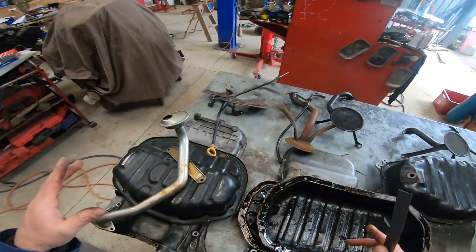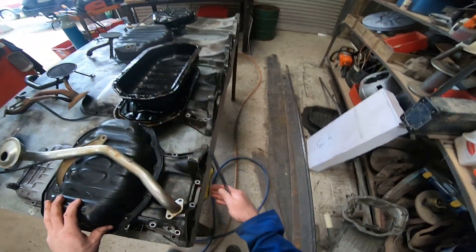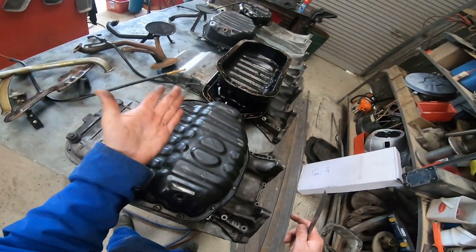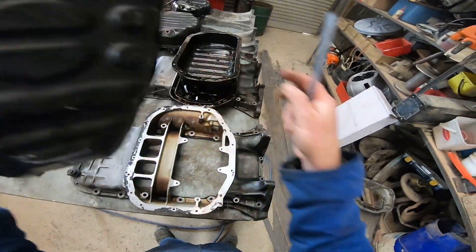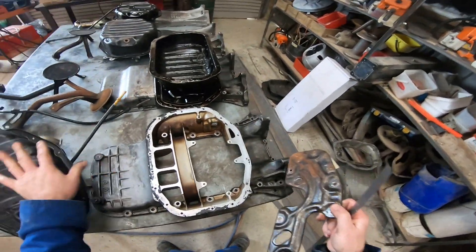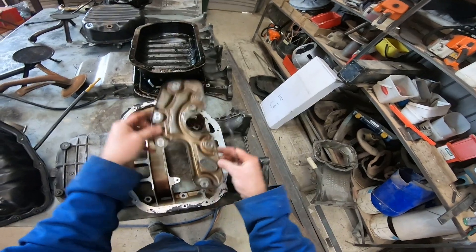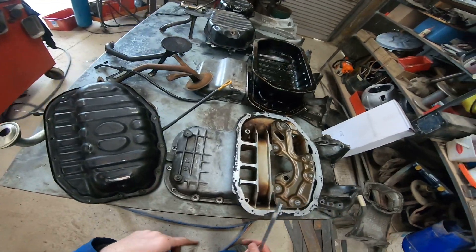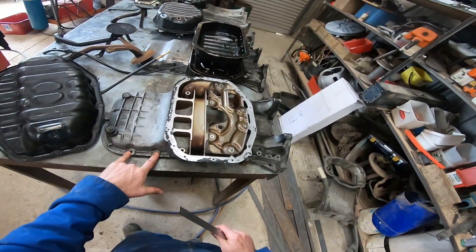In the rear sump — this is a rear sump off a 3UZ — there's no bridge in the back. It's got a cut-out bowl with a lower steel pan that is cut out. Inside it has some more support and a small baffle. It also has a couple of mounts at the front, and the bolts are much shorter compared to the front sump.